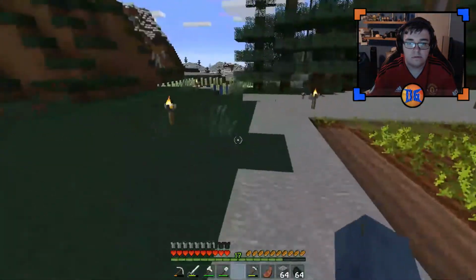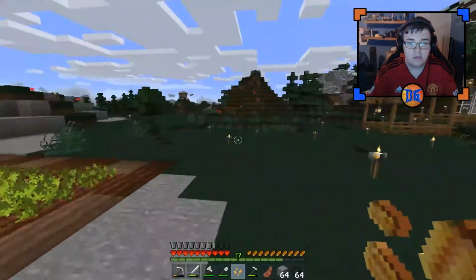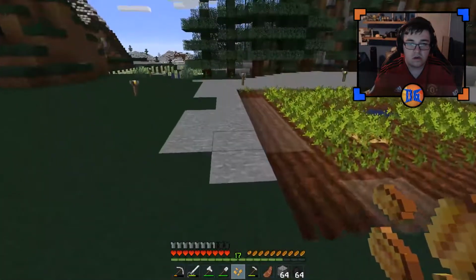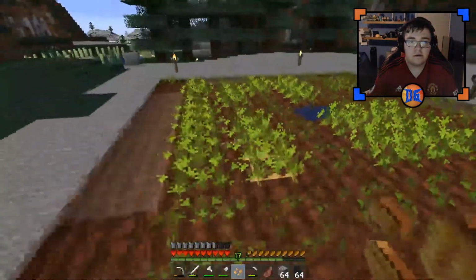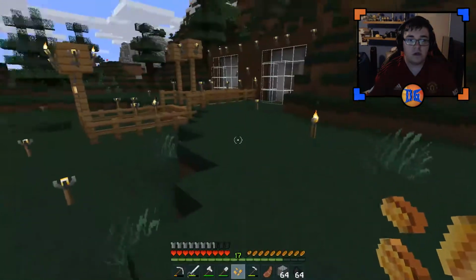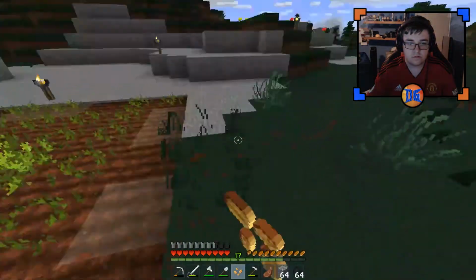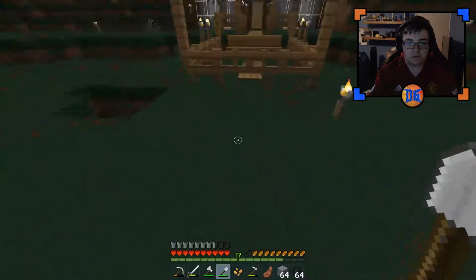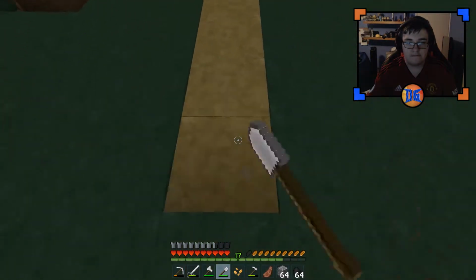We also need to start ourselves a wheat farm as well, and I may do that in front of it, maybe. Or do we want to have a bigger potato farm? No, literally, with just that amount of potatoes, you get a lot back from it. I might make myself a wheat farm here. One thing I will do, let's just make ourselves a path. Can we make that? No, we can't.